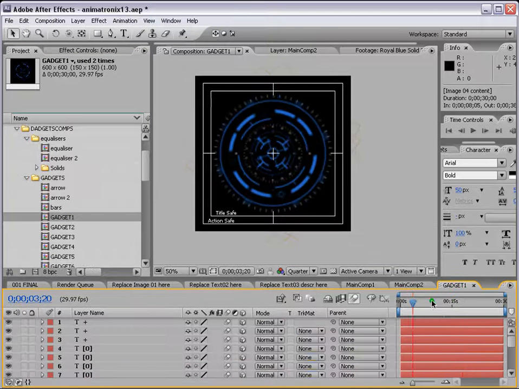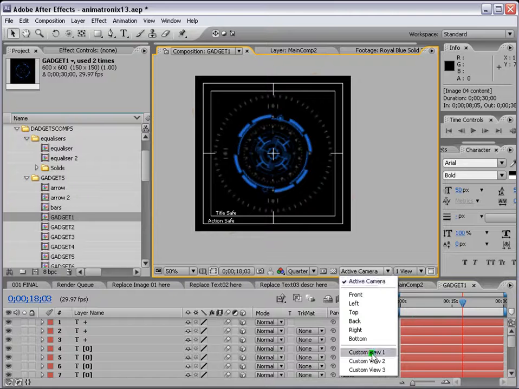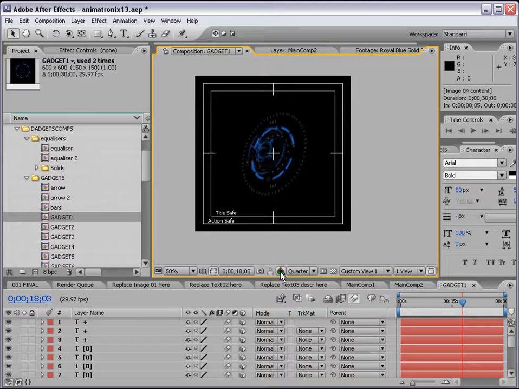For example, this is the gadget that I've mainly used, and it's all 3D. If you go to, let's say, active view, you can see that you can play around with it.